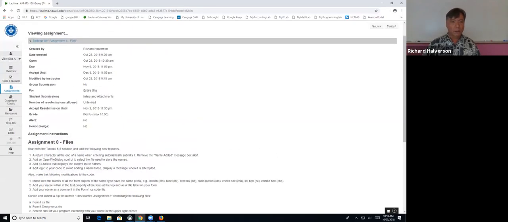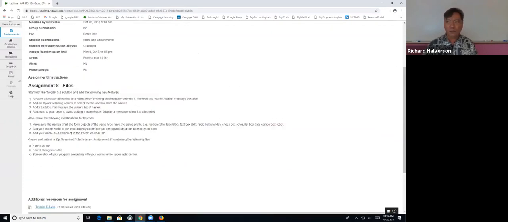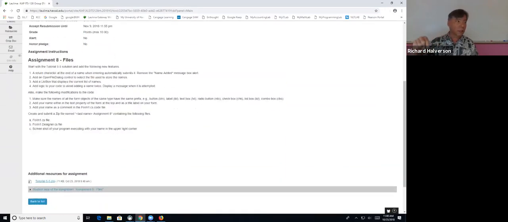So let's get started with this assignment. We start with the completed tutorial 5-5 solution, and then we add some features. You recall the tutorial 5-5 solution because in this class last time, I started with that. It's the one where you create a file saving the names of your friends, and you add names to your friends, and then I added some stuff and fiddled with it. That's basically more or less incorporated into this assignment.